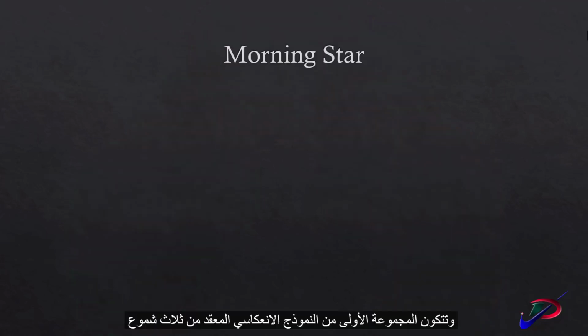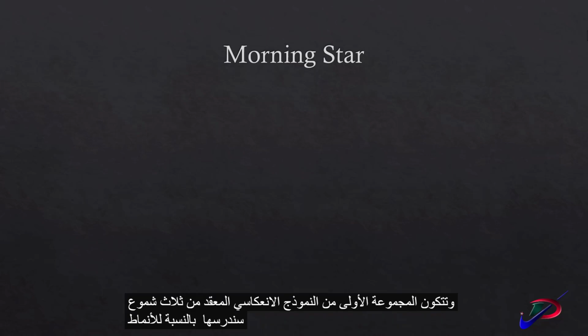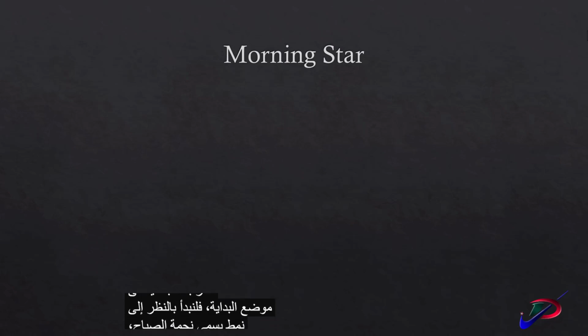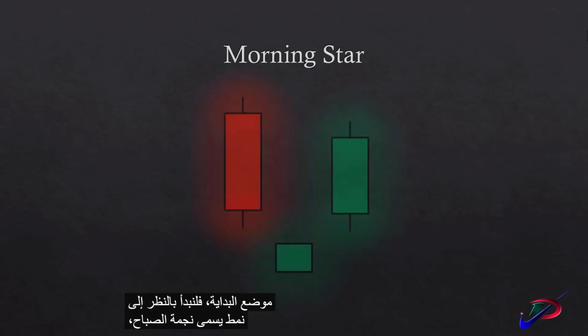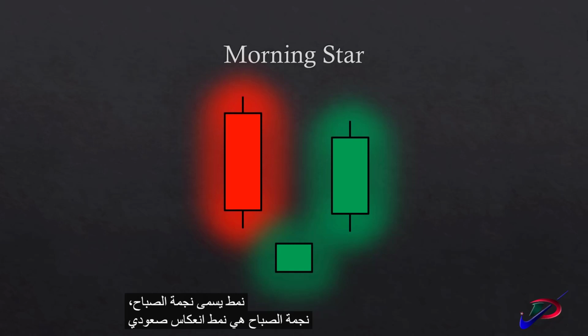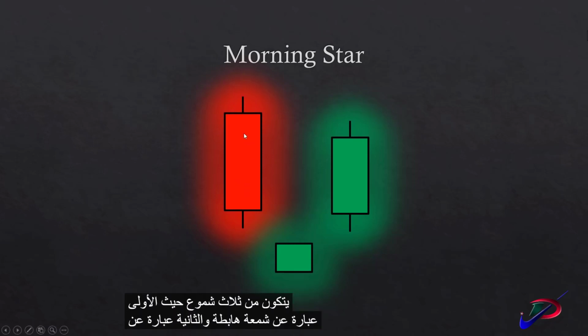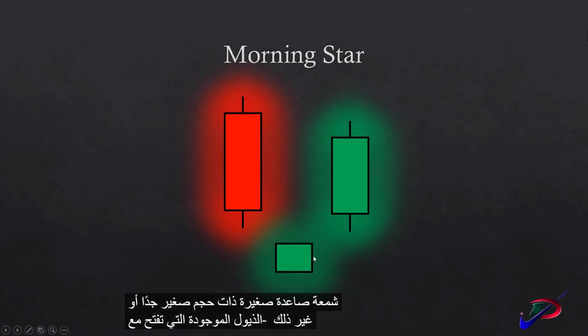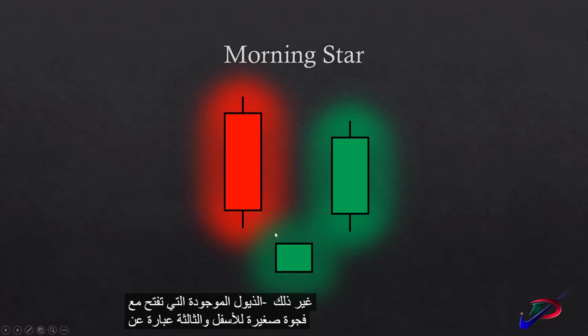The first set of complex reversal patterns formed by three candles that we are going to study has four patterns associated with what's called the star position. Let's begin by looking at a pattern called morning star. The morning star is a bullish reversal pattern formed by three candles where the first is a bearish candle, the second is a small bullish candle with very small or non-existent tails that opens up with a small gap down, and the third is a larger bullish candle that opens with a gap up.